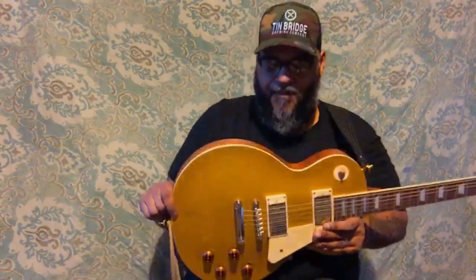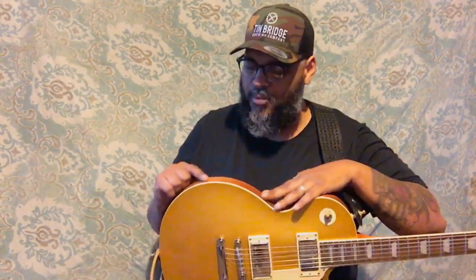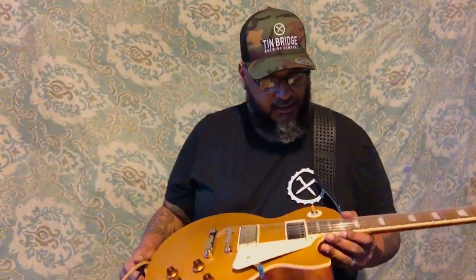But considering that all the other Epiphones are thick polyurethane, which is another reason Gibson cats don't dig on Epiphones, and that I agree with. It's really hard to feel your guitar when you're working through 5 millimeters of just poly coat. I'm gonna assume that this is poly, but it's satined, and it looks as though it might have been poly sprayed and then wiped down, and it doesn't look like they went too hard on the grain filler. Now, you can tell the back and the neck, the side, they've been grain filled, but not to the point where you're getting a glassy finish. The top, same thing, you know.